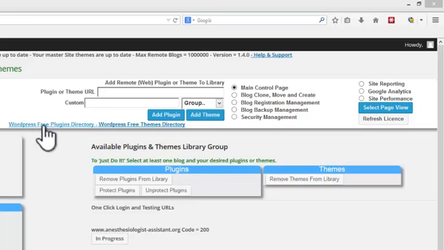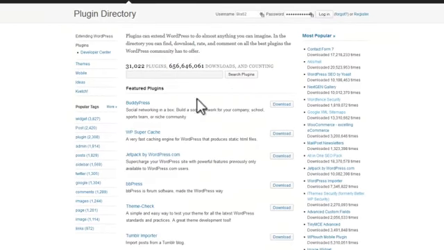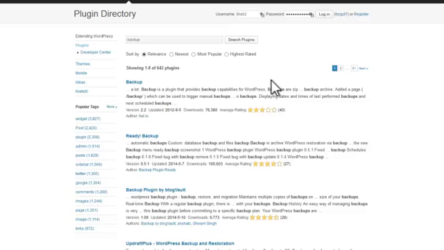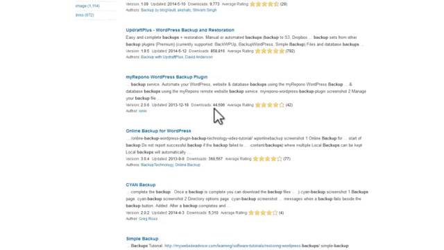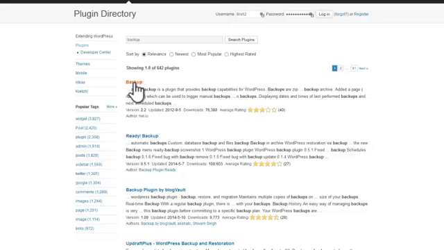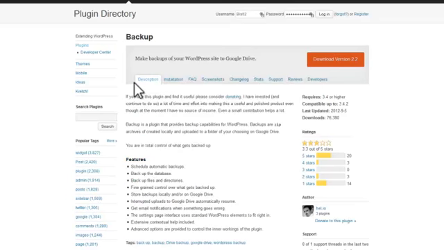Now I've got some links here to the WordPress free plugins directory and the WordPress free themes directory. Let's just go to the plugins directory first. And that will open up a tab for us, and in here you can search for whatever plugin you want, for instance. So let's just say I want a backup plugin. Then we've got all sorts of plugins here, and basically let's just go to a plugin that we want. And when we see the download, this is just backup. I'm not recommending this one actually, but this is just to show you what we can upload.